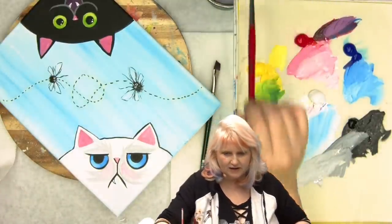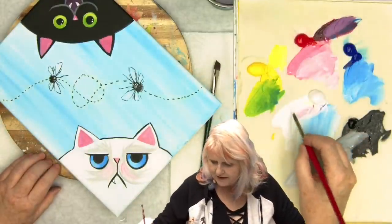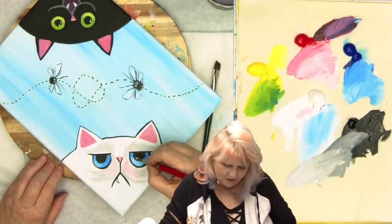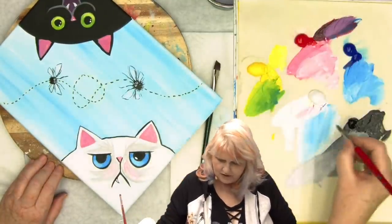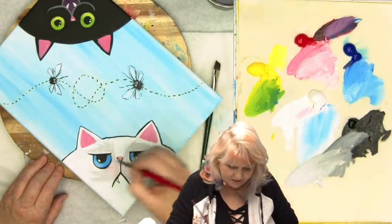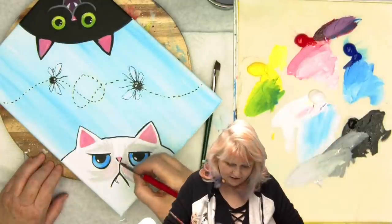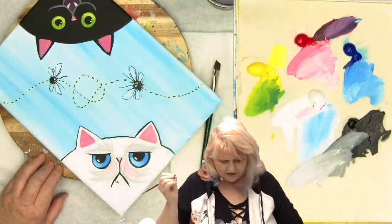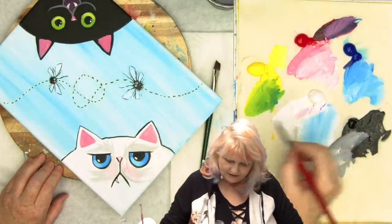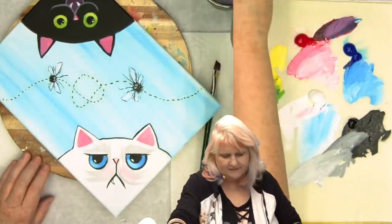If he's grumpy in the way that you like him to be grumpy, then we're going to take a little bit of our white paint. And we're going to do a little under, little kind of half circle, right? So here, put it right there. There's his little circle. And he can have a little reflection on his nose, too. A little white back in, maybe a little blend. I think he's good.